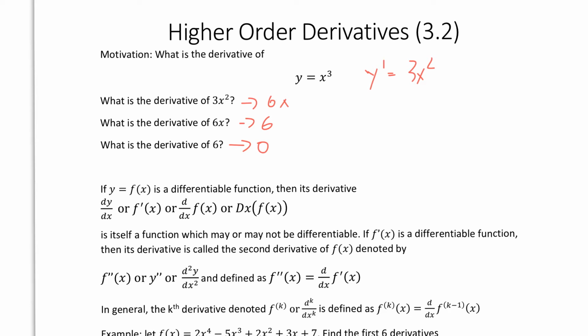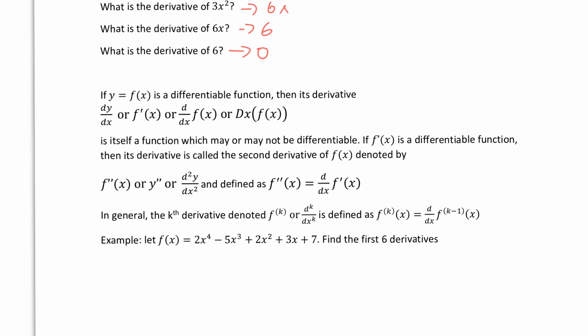And the definition is pretty straightforward. If f(x) is a differentiable function, then its derivative, dy/dx, or f prime, or d/dx, or df(x), right? These are all different ways of writing the derivative, so you might have seen this one and this one. Hopefully you've seen this one as well, and this one here is just another way of writing the derivative. It's with a capital D, so you can just get the whole derivative on one line, so you don't have to have that fraction.